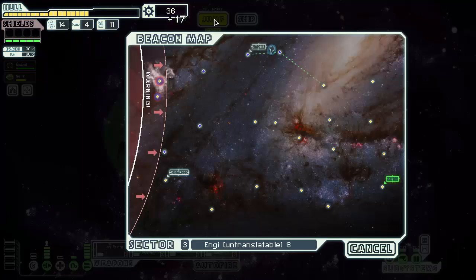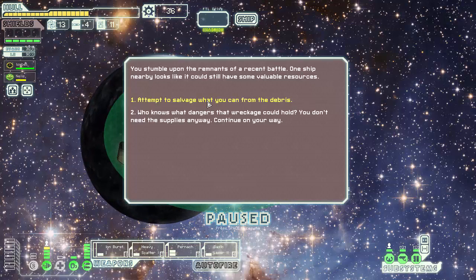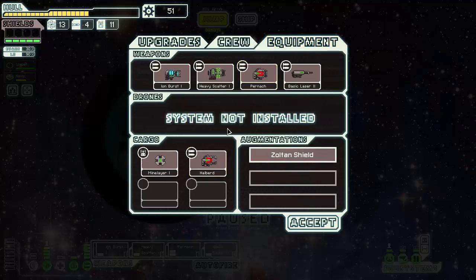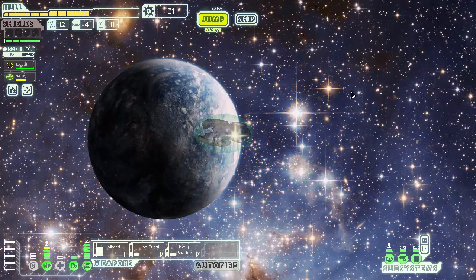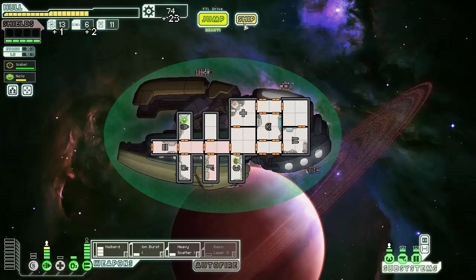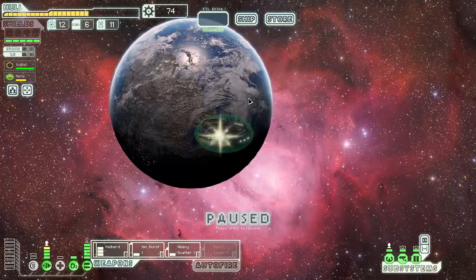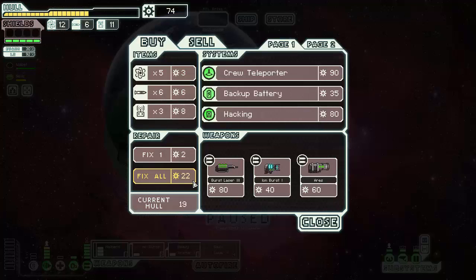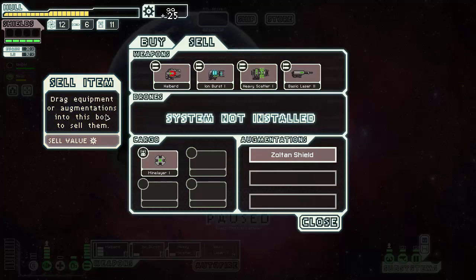A mine layer drone. Might be able to make some use out of that on empty beacons, I don't know. Sure. Halberd. Ooh, halberd beam. Oh yes. We're selling off the Pernag then. Accept their offer. Burst laser Mark III isn't that bad either. Pernag, go. Mine layer, go.